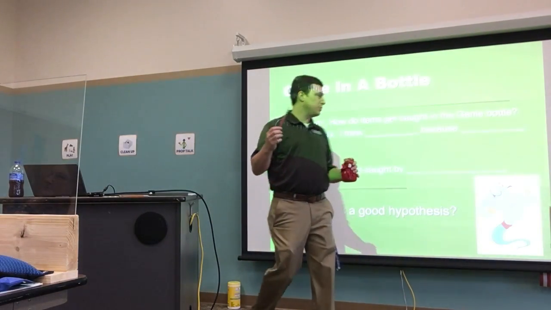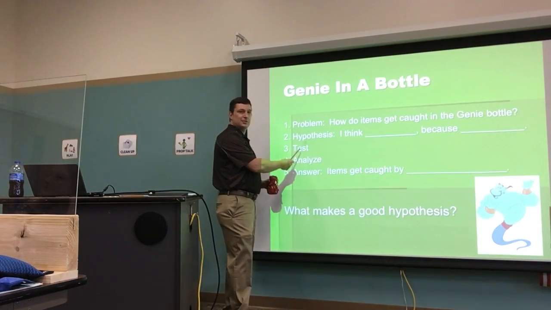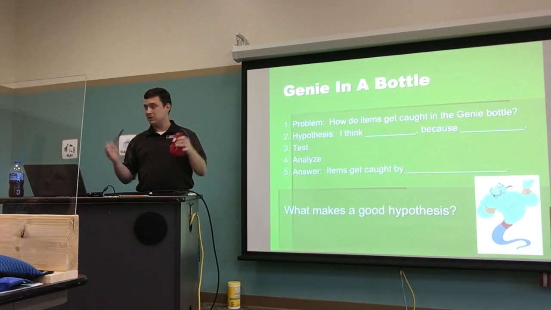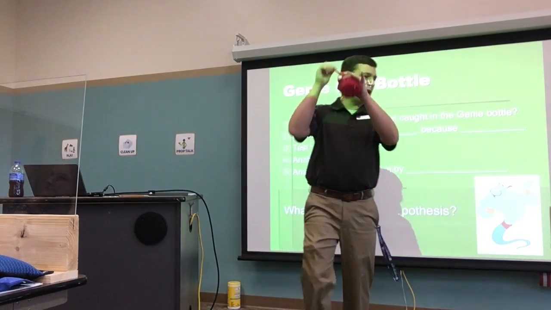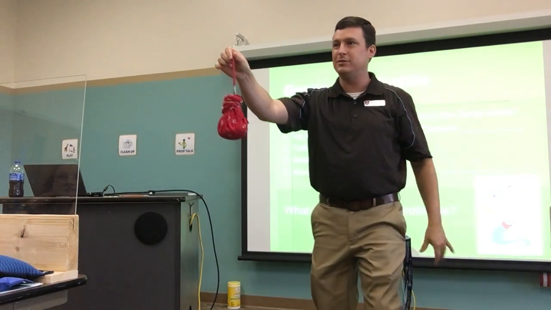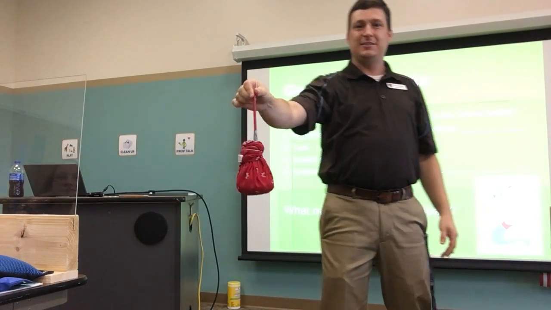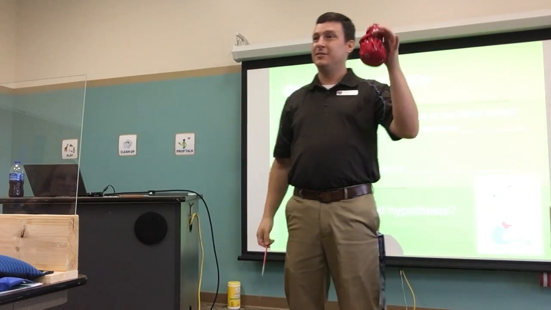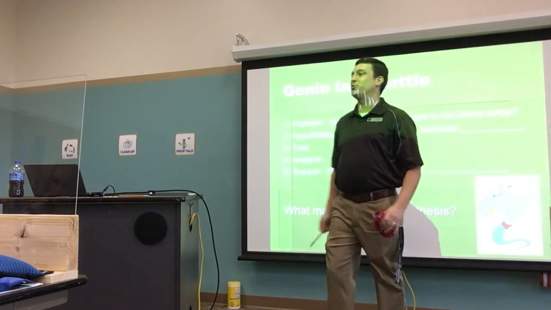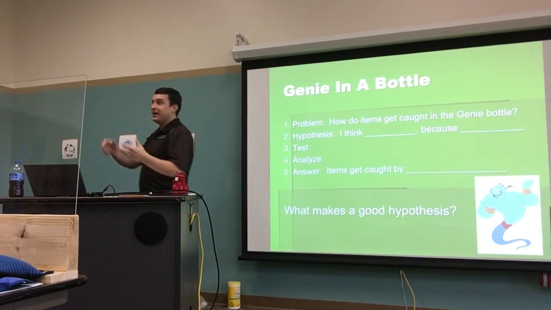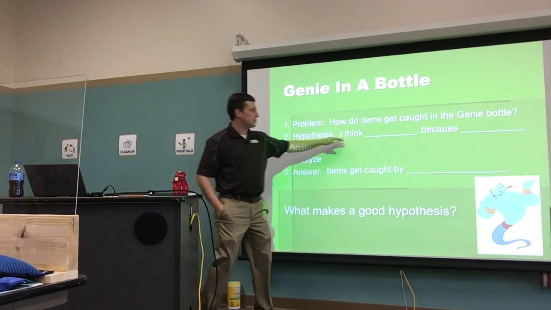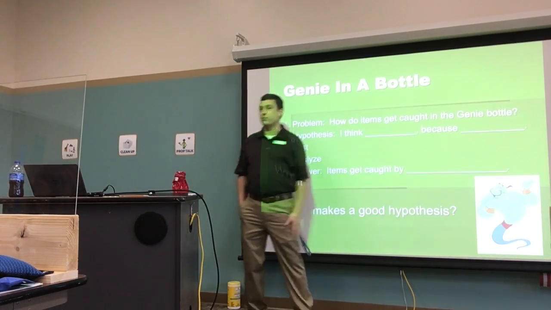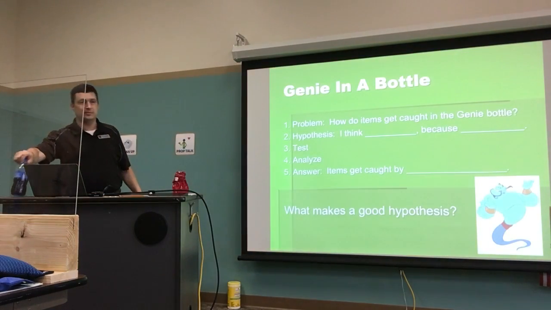All right, so let me show you just a few more times. And then you're going to make your really good educated guess. You're going to create a hypothesis and tell me what you think is going on in this bottle. Okay, so I'll do it again. Jeannie, grab on with your teeny tiny hand and do not let go. Yeah, see. She's hanging on. All right. So right now, go ahead and in your notes, write down what you think is happening. Create a hypothesis. Yes, you can even fill in this form. You can say, I think blank is happening because. Everyone fill in a hypothesis. What do you think is going on?